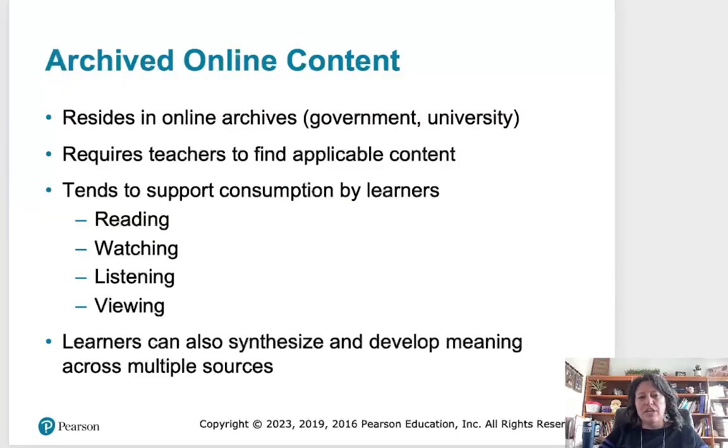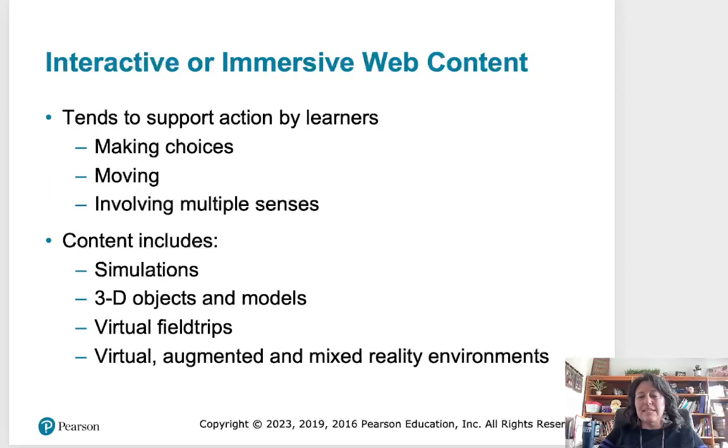So online educational content. Oftentimes these online archives are going to be governments or universities, and they're going to require you as the teacher to find the content. Students are really going to struggle with doing these, and sometimes they can't even access them. And so this tends to support consumption by learners. So these are things that they want to read, watch, listen to, and learners can also synthesize from different sources to develop meanings that extend through all of those sources.